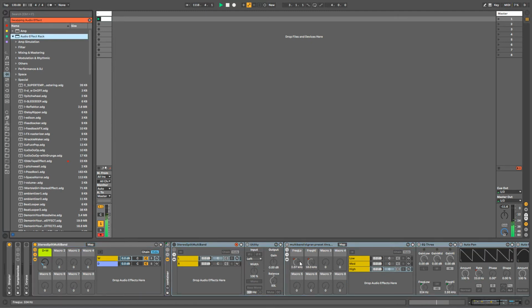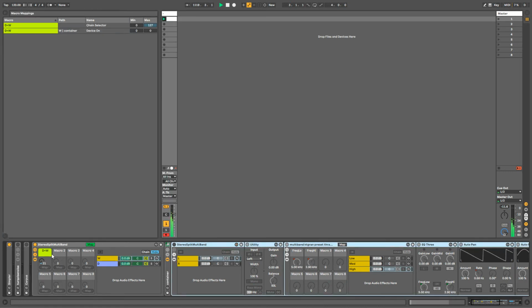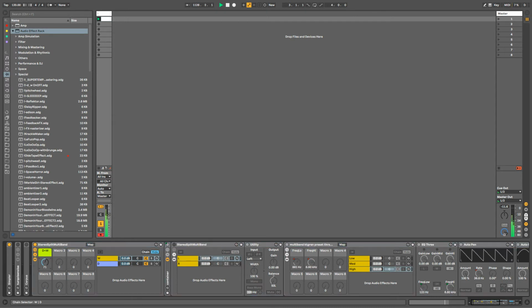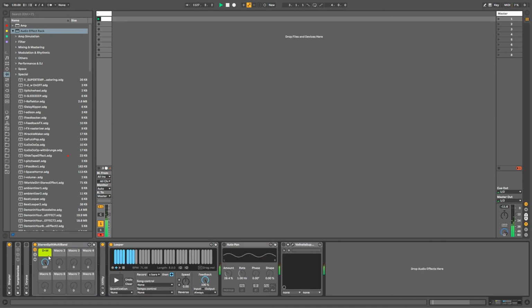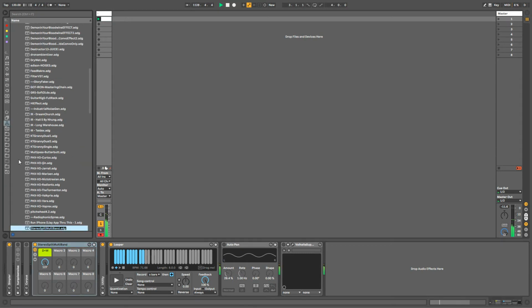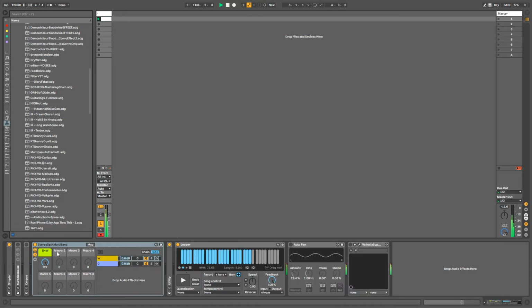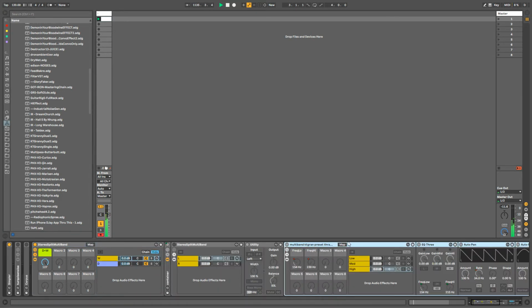But the only unfortunate thing is if we want to map any of these, we have to basically map all the way up. I wish you could just turn on the map on the master parent and then just click on any one down the line and it would just map across groups. But unfortunately, it doesn't work that way in Ableton. So you could save this stereo multi-band split as a preset, whatever.